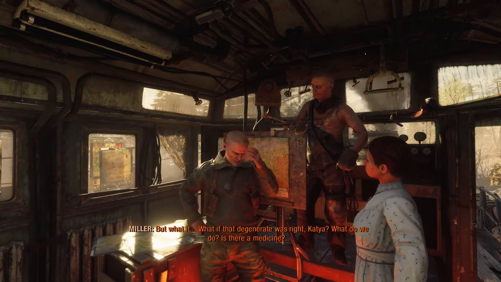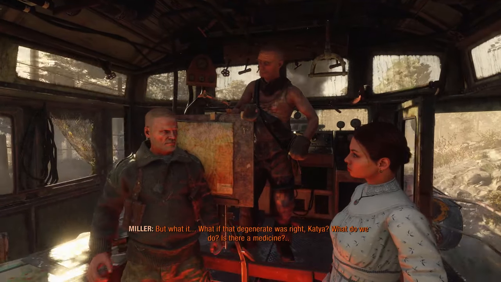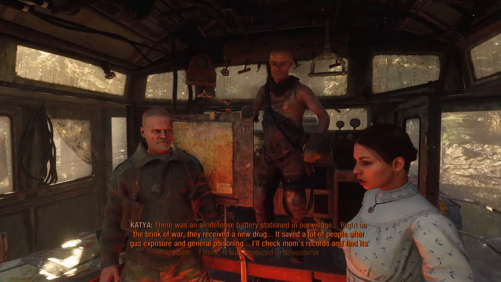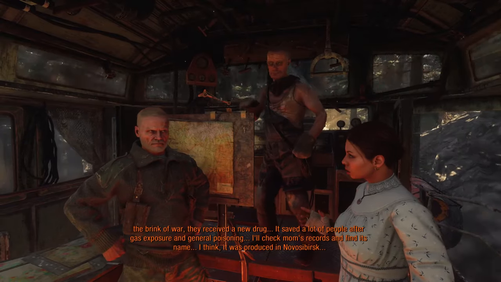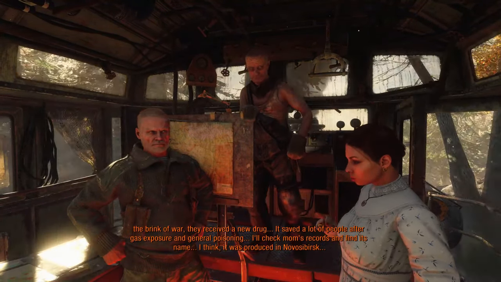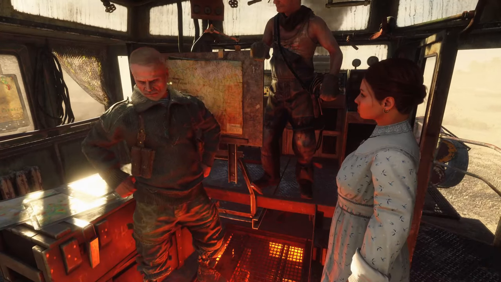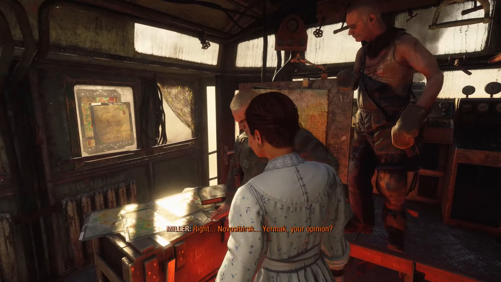What if that degenerate was right, Katya? What do we do? Is there medicine? There was an air defense battery station in our village. Right on the brink of war, they received a new drug. It saved a lot of people after gas exposure and general poisoning. I'll check my mom's records and find its name. I think it was produced in Novosibirsk. Okay. Now what, Mila? Right, Novosibirsk.